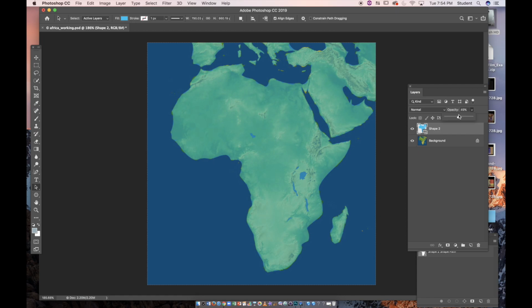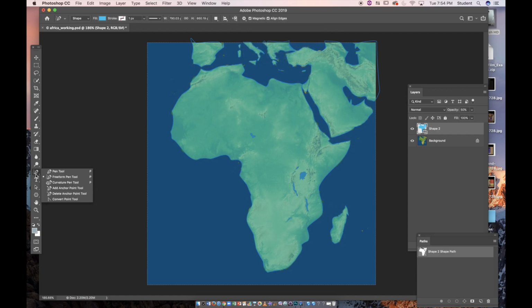Oh God, of course I'm holding a book at the same time. It's just easier to do 50. This is really just so you can see through to the lakes. They tell you then to do, with the freeform pen still active, you can use the magnetic option if you want, choose the subtract from. So back up here, we're going to choose, and you may have to choose your path again to make sure it's active.